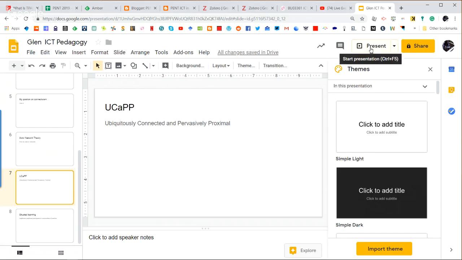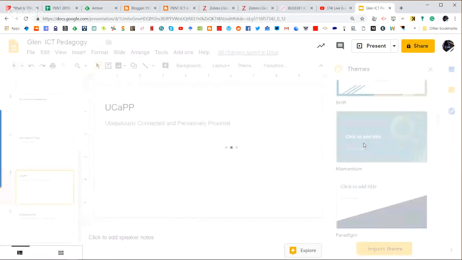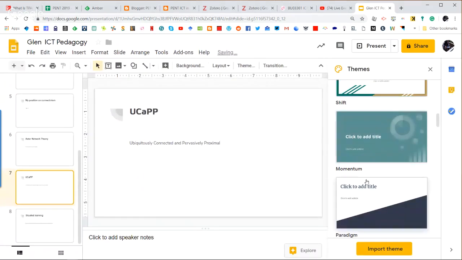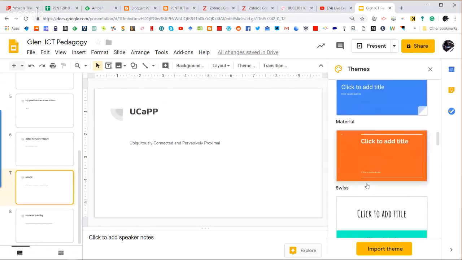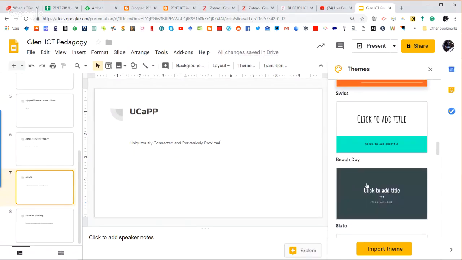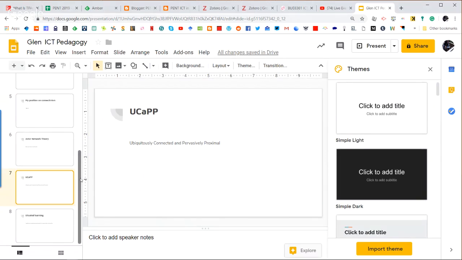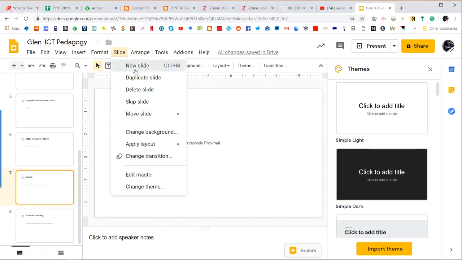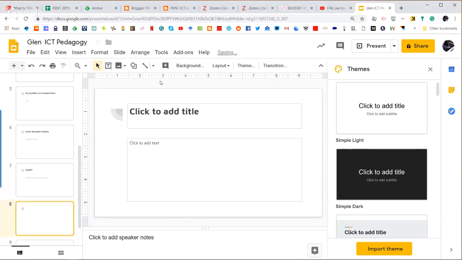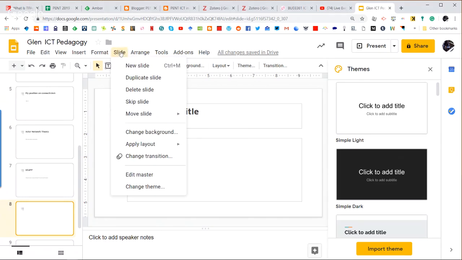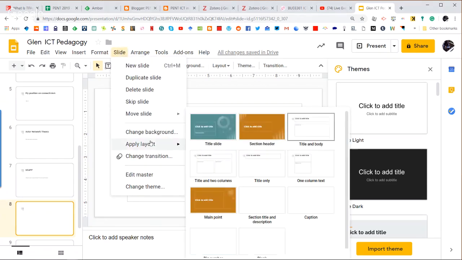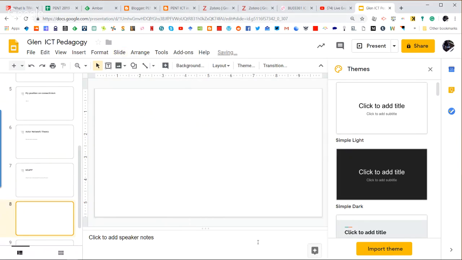So for example, now I've got this presentation, nothing fancy. I could go along here and add different templates, different appearances. I've got a whole pile of them in here already too, so you can choose them and you can customize them. The other thing that we can do, of course, in anything to do with Google, I'll make a new slide here, and I'll change the format of this slide to just a blank sheet.